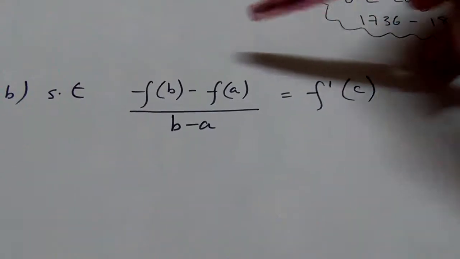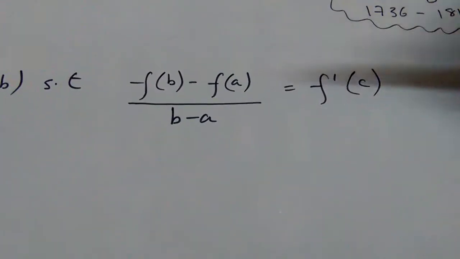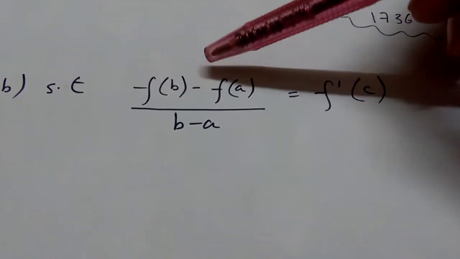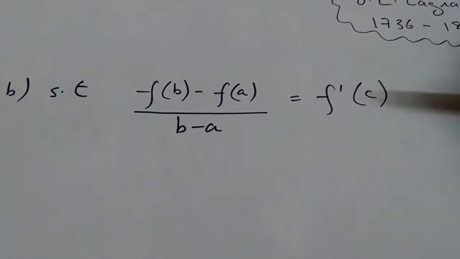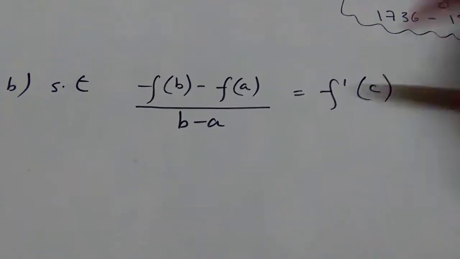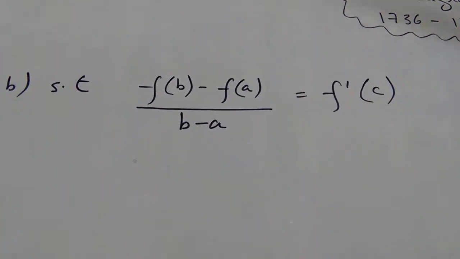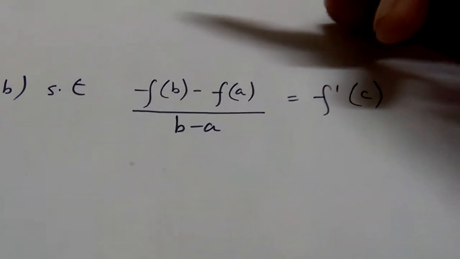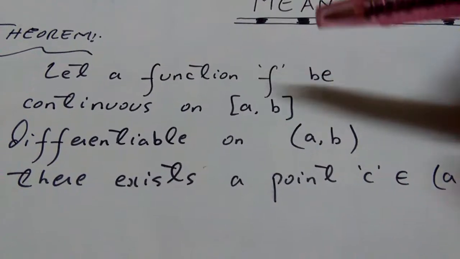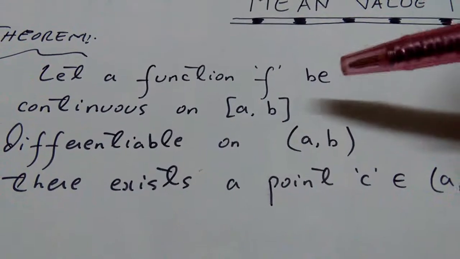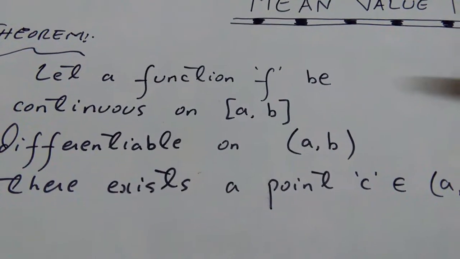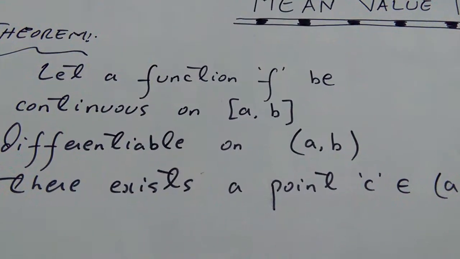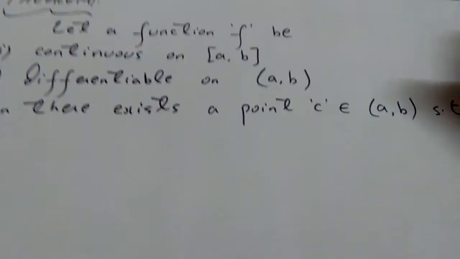So we are going to try to understand how this slope is going to be equal to the slope of the tangent line at this point C. Okay, so for this purpose, let us try to draw an arbitrary curve of a certain function f. And definitely this function is also arbitrary. Point A and B are also arbitrary. So we are trying to cover up this topic in a general way. So let us try to draw a figure in this respect.